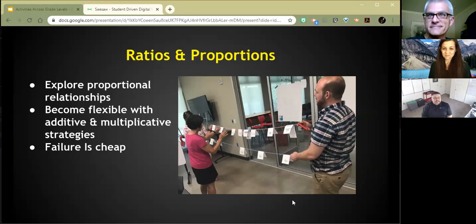And the failure is cheap. I like to use my friend Matt Vaudrey's phrase, like you make failure cheap because failure has been really expensive in math class. There's been too much anxiety, especially as it gets into the older grades. Like, we're getting away from that play stuff and we don't need to get away from that playing, right? We need to keep that in there. But because it's focused on the test, give me the answer right away. We know that that's not true, if we're believers in Jo Boaler, and we're all believers. We need to start with the visual at all costs if we can start with the visual.